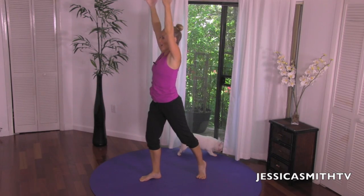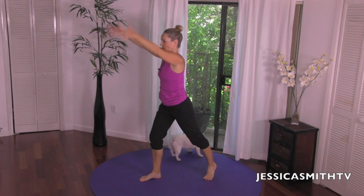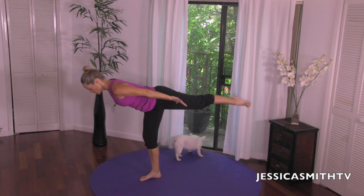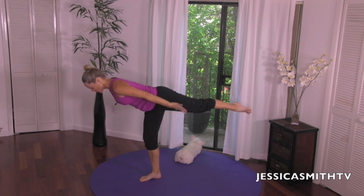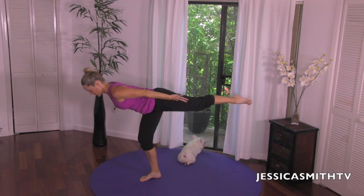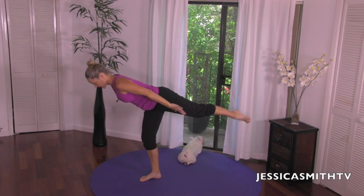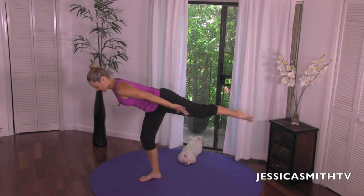One more time. Okay, so make that decision. How are you gonna hold it? Flat back, turn your palms up, squeezing through that back body. If your back leg is lifted, we're gonna pulse through that bottom leg slightly. Here we go. Pulse back, back, back. Good, focus your eyes, find your balancing point. Press, press. Good, we're almost there. Stay with me.